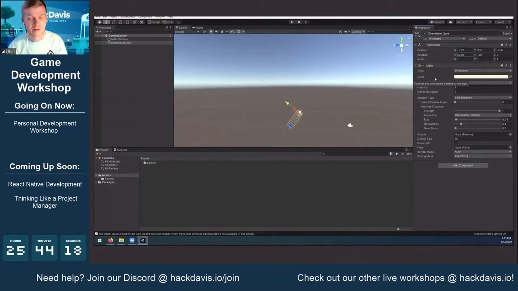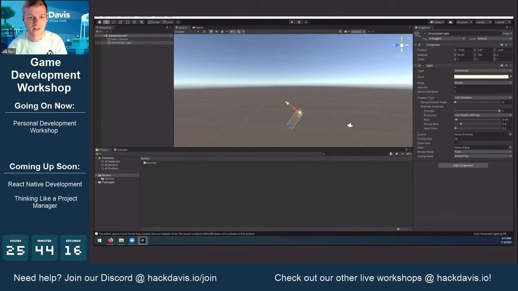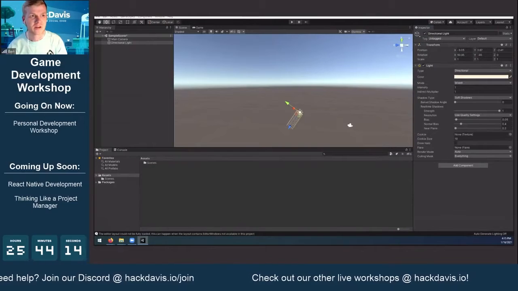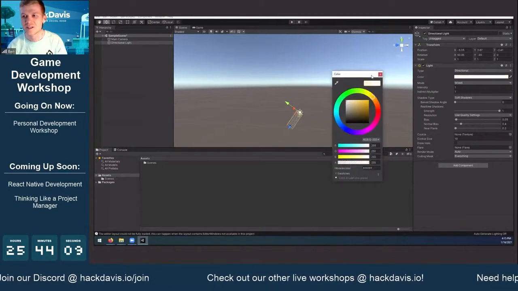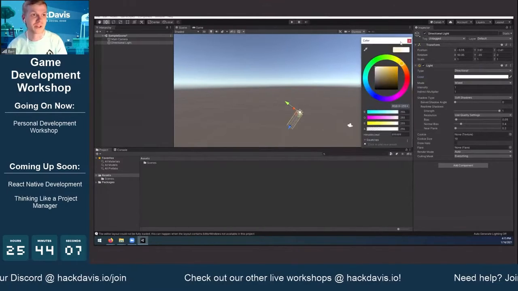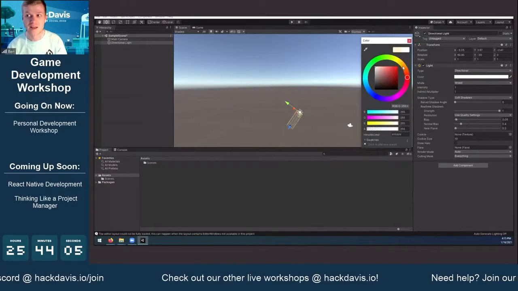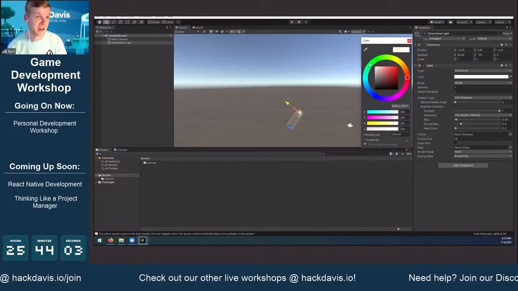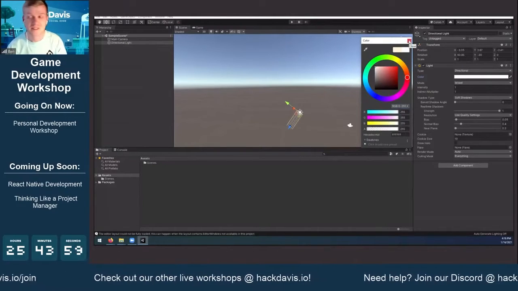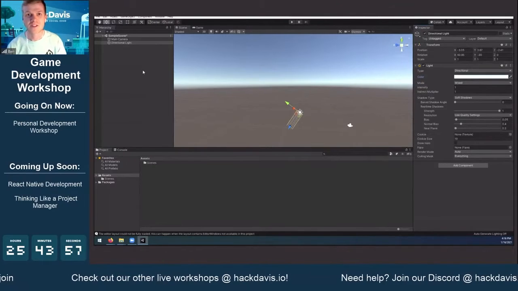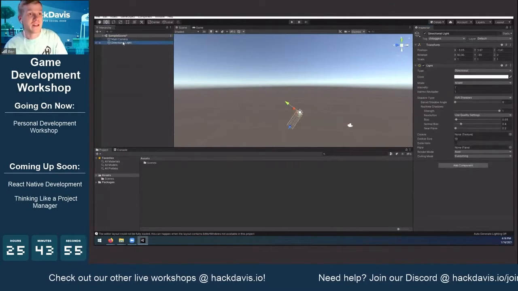And let's set the color of it to white, because the yellow is not my favorite, and I just like white for the lights a little bit. But of course, you can change this to whatever you want. If you want to make it red, you can make it red, and you'll see how that affects how the game looks in a little bit. So feel free to play around with any of these things. All right, so we've got a camera and a light.